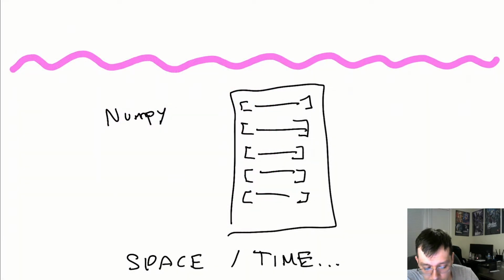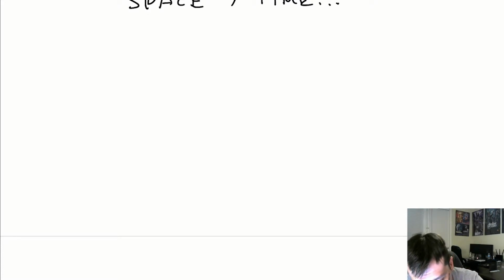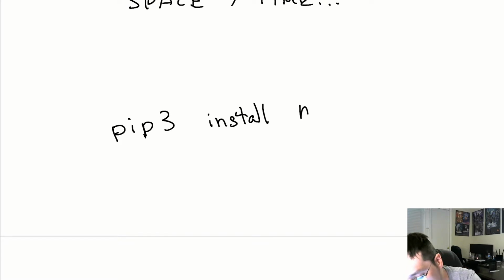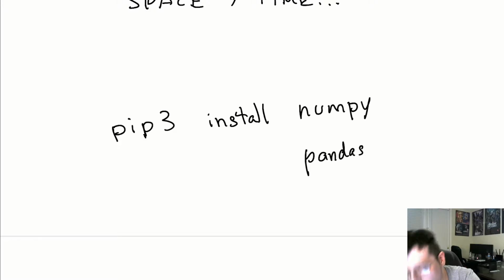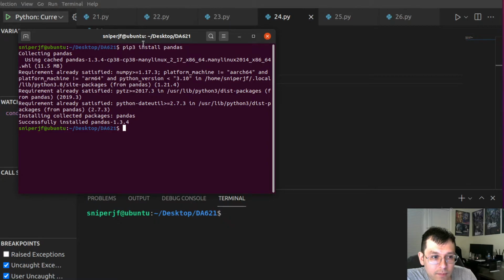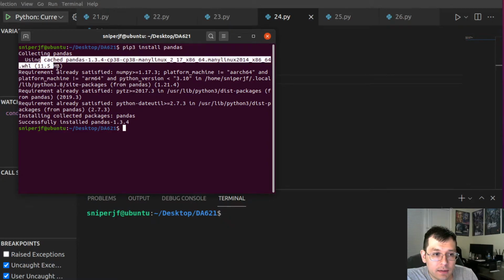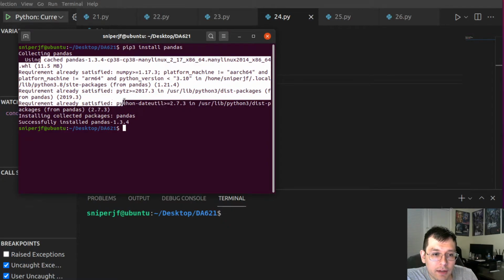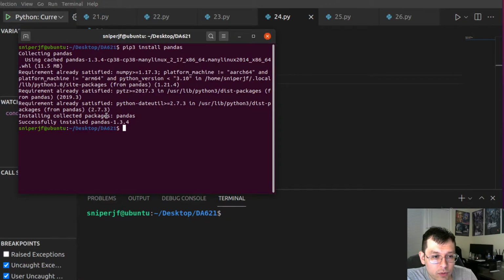So the command is going to be pip or pip3 install numpy, or in the case of Pandas, pandas, as you saw there. And that one I actually did install on this VM right now before I ran the examples. So you can see that you get some code. You may get a question, yes or no, if you want to install. In this case, I didn't, and then it's going to basically install it.